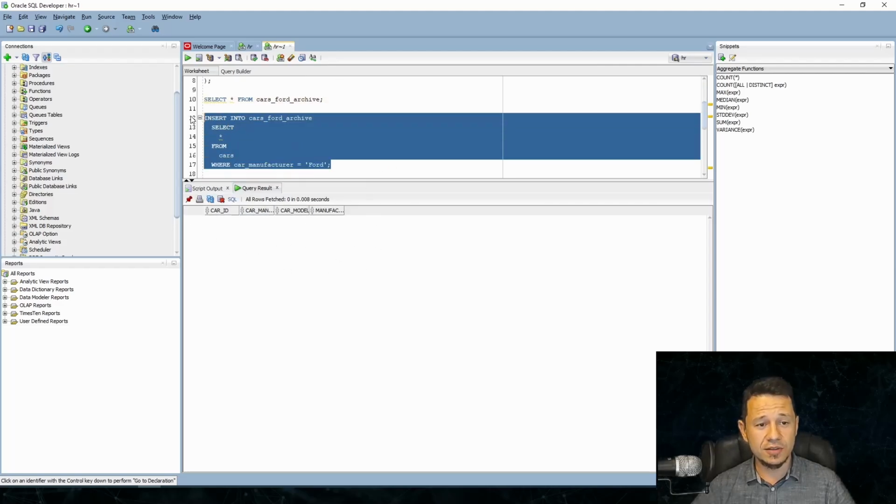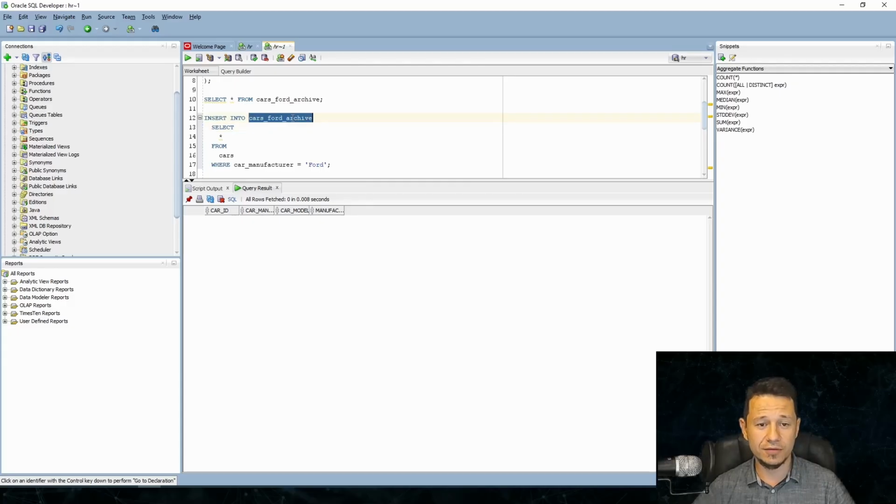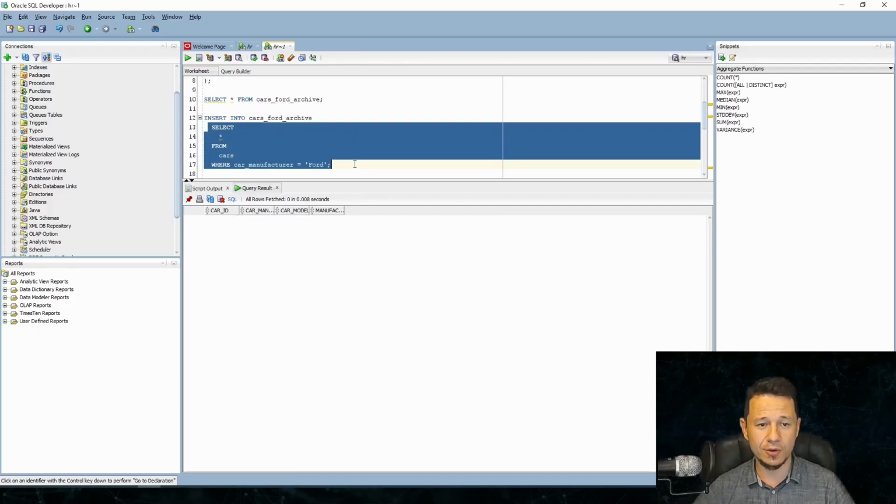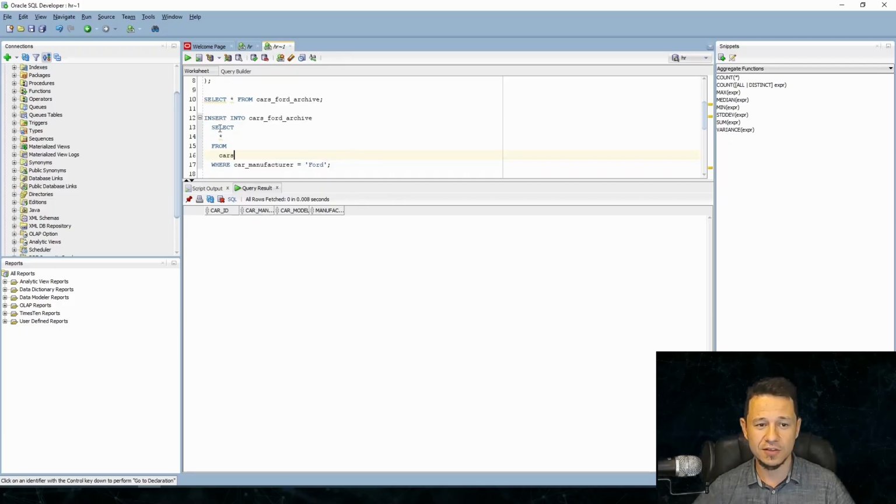I'm gonna insert values into my cars for the archive table by doing the select from the cars table. I'm doing this as insert into the table name, and then the part where the values go, we are just executing a select command. So I'm selecting all of the columns. I know now for sure that they are the same as in the table from which we wanted to get the data.